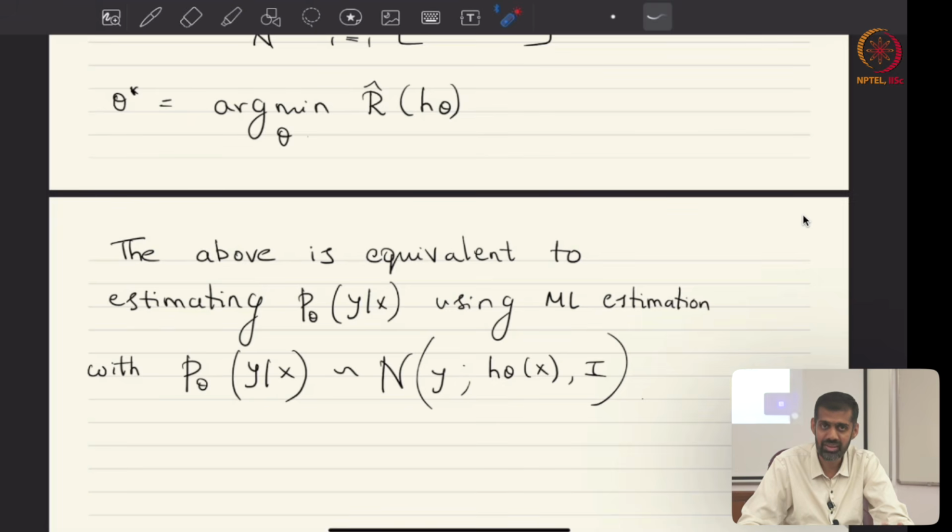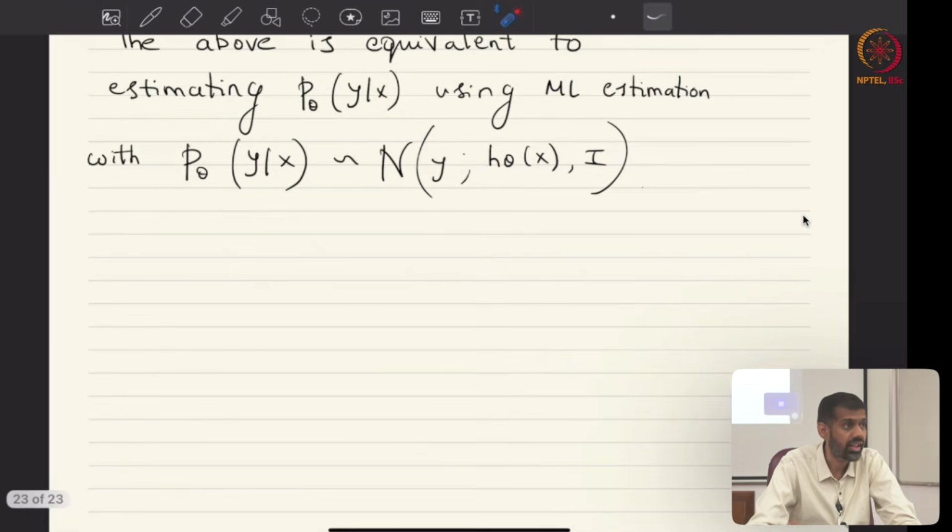So it turns out that the minimizer of true risk is the conditional distribution for certain cases. So estimating conditional distribution directly from data is equivalent to minimizing the true risk. So that is what we are going to see now. Okay. So these two parallelizations have to be imbibed in your head, because some models use this formulation, some models use that formulation, but they are exactly the same. Is that okay?